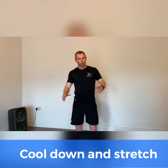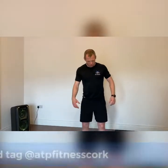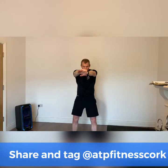We're going to finish out now with a stretch. So we're going to start shaking the arms and legs out. We're going to start with the upper body. One hand over, roll the shoulders, and push out. Deep breaths. Reach up.